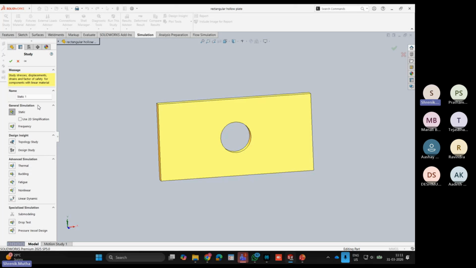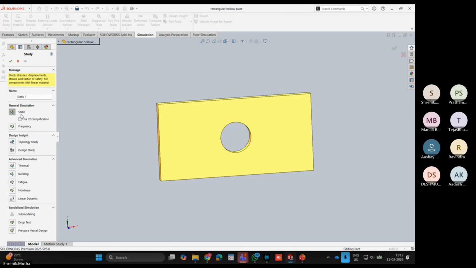So we're going to cover all these parts in this simulation webinar series. As this is an introduction to SolidWorks simulation and static simulation, we're only going to look into static simulation, as it will be available for you in SolidWorks Premium and SolidWorks Simulation Standard.